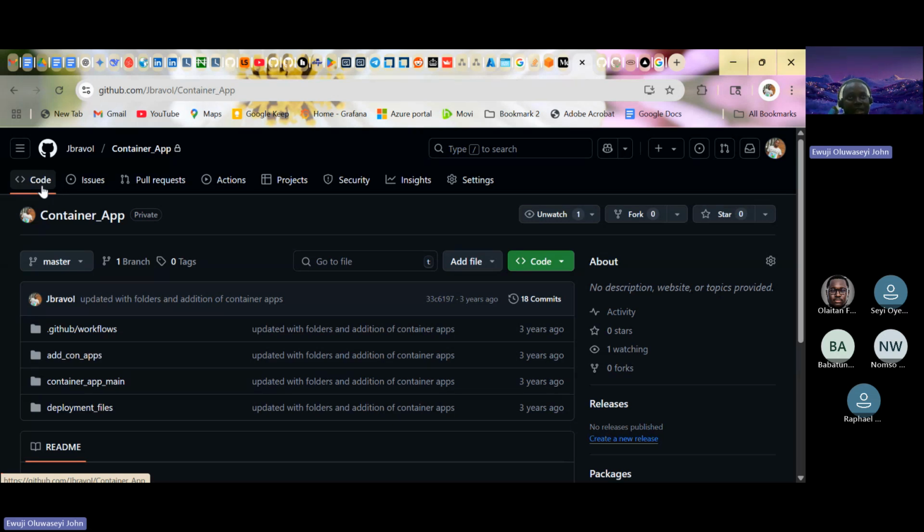Initially, prior to now, the thing you do in GitHub alone is to keep your code. There's nothing called actions; actions just came up recently. Initially, it was just GitHub, where you keep your code, majorly, and the security aspect around your code. Recently, they added actions to it. Actions is just like the process of building your code and deploying your code.